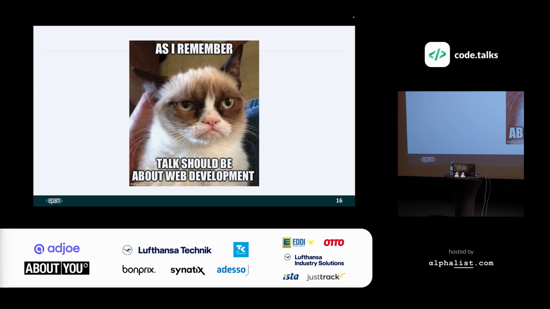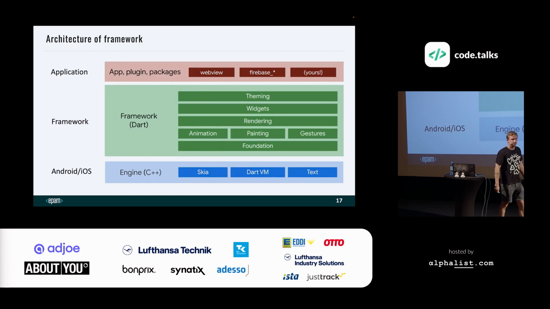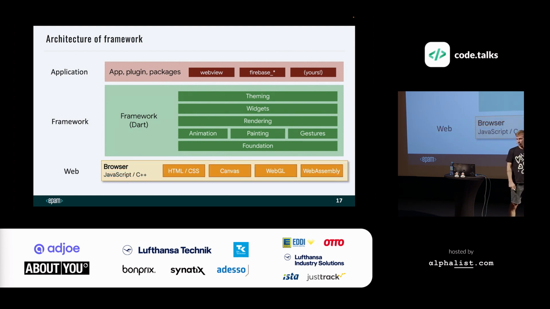That's probably enough talk about mobile, because we are in the front-end track and need to switch to talking about web. How does Flutter work on web? There is a very simple answer. Do you remember this architecture scheme? Of course, just the low-level things are different for web. There are HTML, CSS, canvas, WebGL, WebAssembly rendering implementations, and it just renders the Flutter application in the browser.